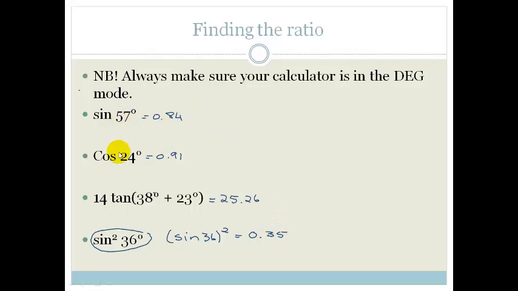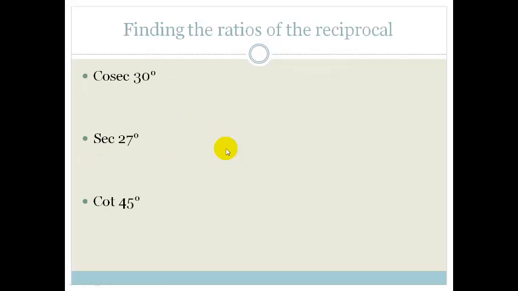So here what we've done is we've been using the angles to find the ratios. Now, we're going to do it the other way around. Oh no, first we're going to do reciprocals. Reciprocals. Now, reciprocals are easy because, remember, we just have to remember that this is the same as 1 over sin 30°. This is the same as 1 over cos 27°. And this is the same as 1 over tan 45°.